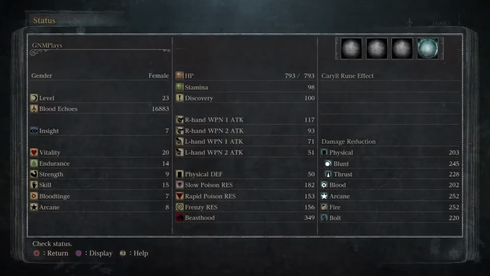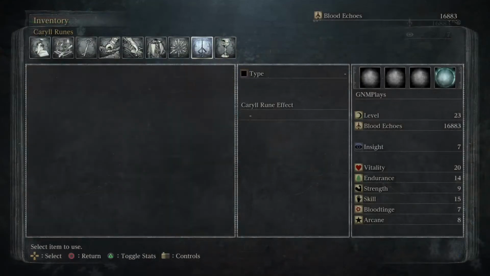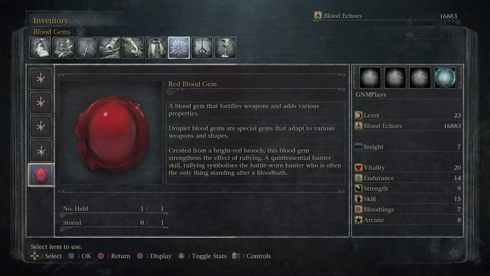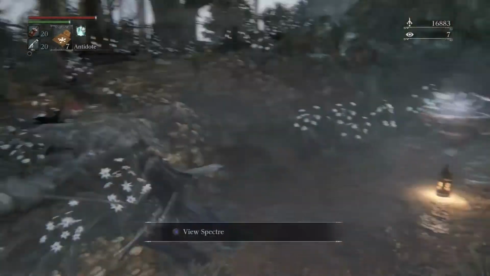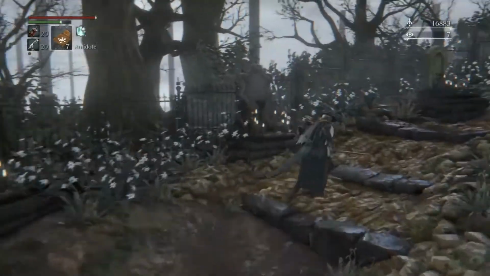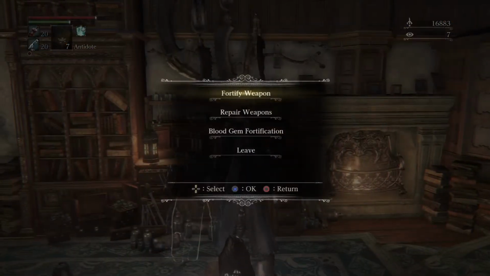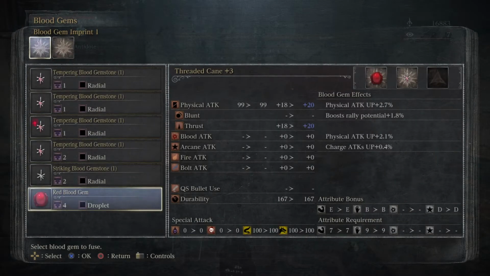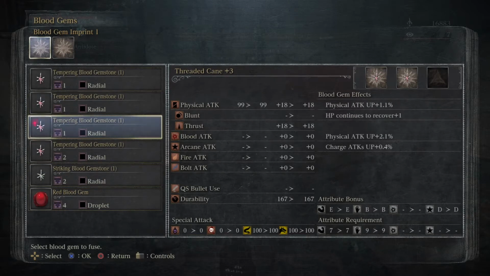Okay, what do we need a level? Well, we'll tell us until we speak to her. Right, what does the blood gem do then? 2.7 boost rally potential. I don't know what rally potential is. It's not something I've ever had to do, but I'm gonna go put that on my weapon now because it's better than the other. In fact, can it fit the cane? That's the question. Only certain shapes can fit certain weapons, and it won't fit the cane. Oh no, it does. Oh, okay, that's not bad. So what are you? HP up.